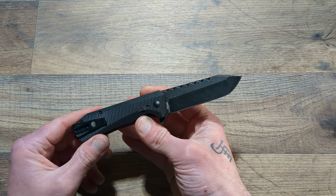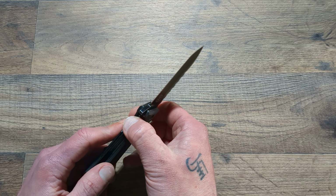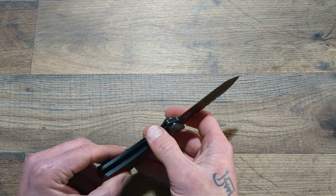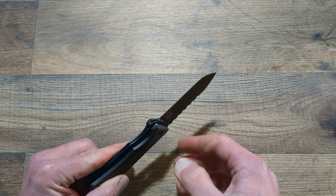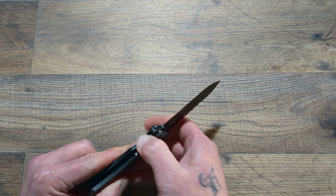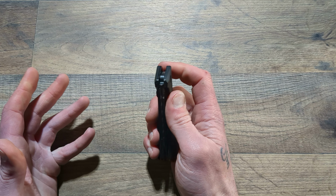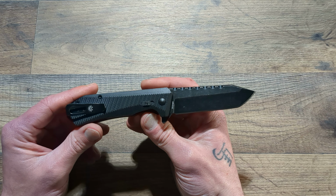Typically, you don't see that. A lot of guys would say it's gimmicky. I think under the right circumstances, it would actually provide a good foundation for a secondary lock, if you can do it properly. Typically, if this liner starts to fail, I guess it's more so you don't accidentally push the liner over. It's not really to increase the liner strength, so to speak. It's more for an oopsie type deal, like you didn't mean to move the liner over. I would say, based off the looks and the feel of this knife, this is maybe one of their tactical looking knives, or based towards their tactical crowd.